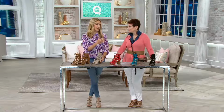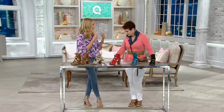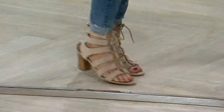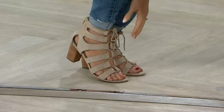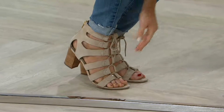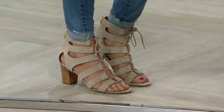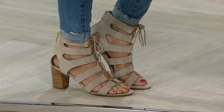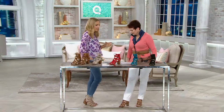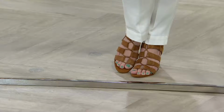I've been wearing this since I got it, all season, but I absolutely intend to wear it going forward with my blazers and scarves, and it's a great shoe. It's a really great shoe, and you probably can't tell, but there's a tiny, tiny strip of almost like a lucite that we put just at the toe there. A lot of the top designers are doing that. It basically just holds in those piggies there. You don't feel it, you barely see it. It's comfortable, it's soft suede, it's so easy to wear, and it's fashion, true fashion. And look how cute it looks.